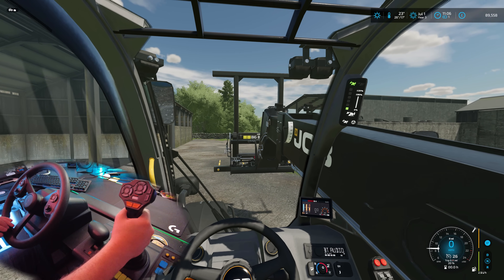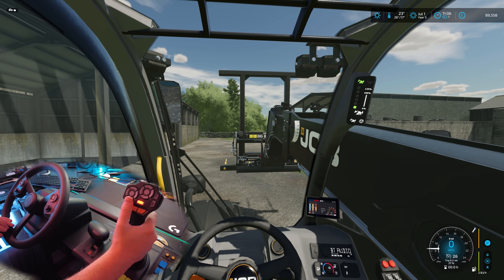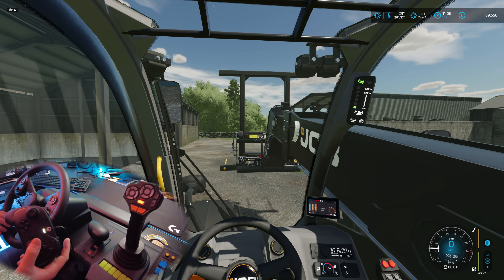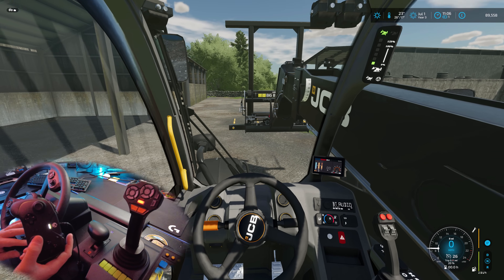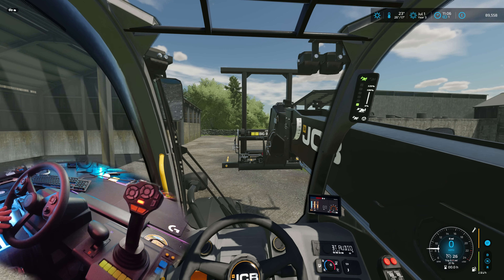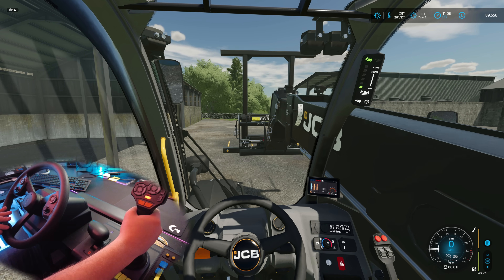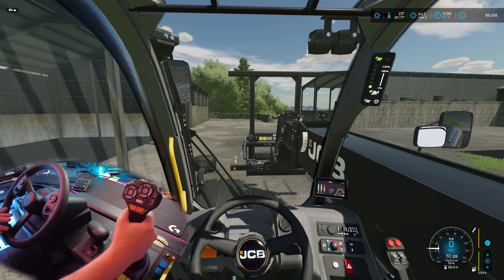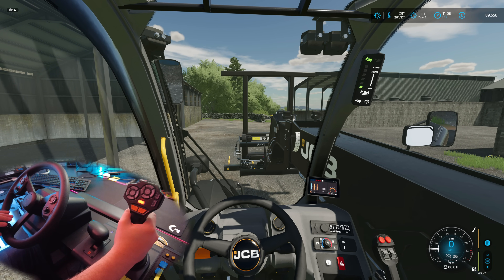There's a mode button to change the camera by clicking it, which is really useful. I love that kind of thing - it helps so much. When I've got my controller I don't want to be switching between them. I find it probably better to drive around with one hand on the controller using the camera, the other hand steering the wheel. But when I'm using the arm to pick up bales, it's nice to have the option to just flick between cameras. We're going to try and stay in cab for this whole thing.